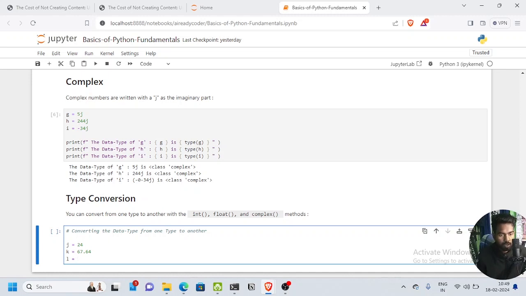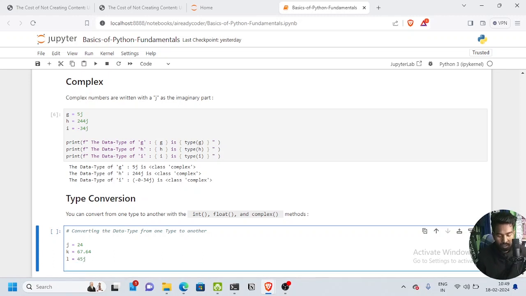So let's write another number, imaginary number, or you can say complex number, and lastly integers.